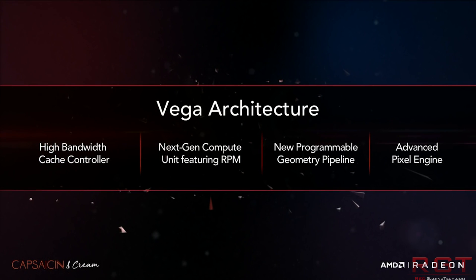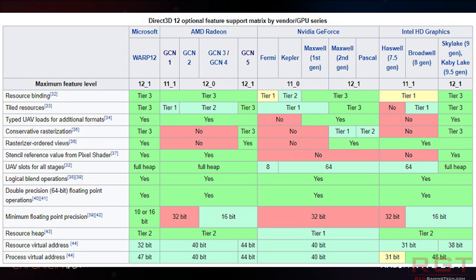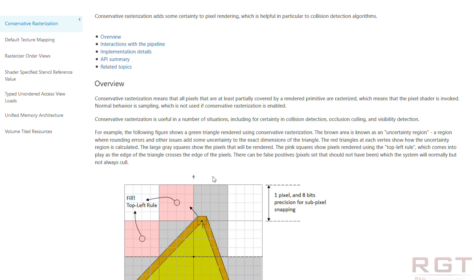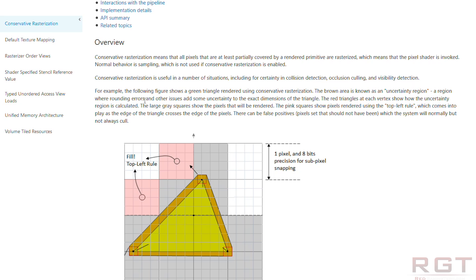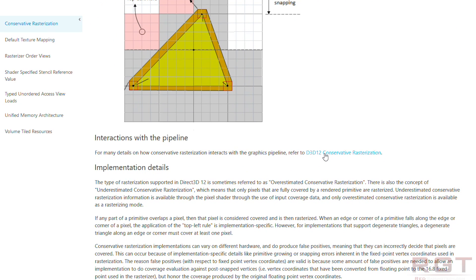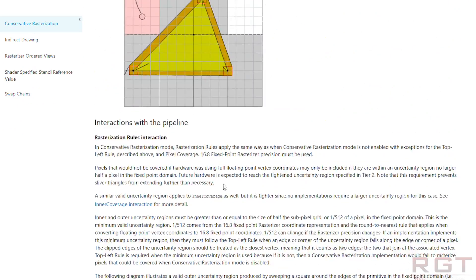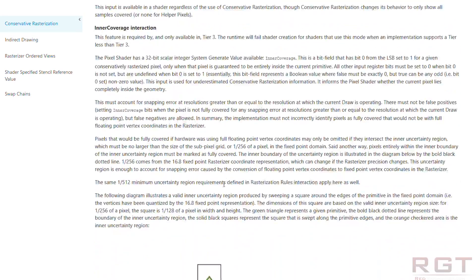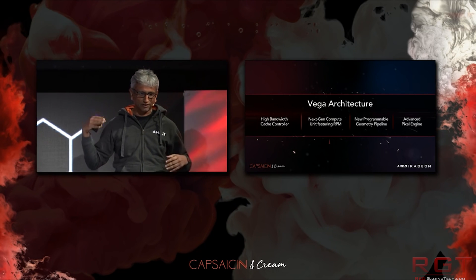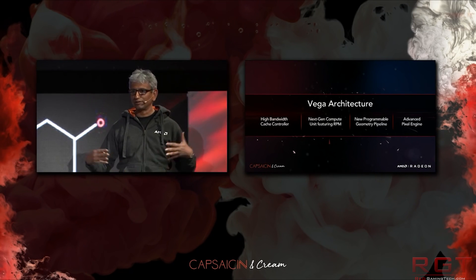While there are a lot of questions regarding the gaming performance of RX Vega, if you take a look at the DirectX 12 feature set of RX Vega, there are a couple of differences. Primarily, it comes down to conservative rasterization and rasterized order of views. Previously, older versions of GCN — for example, Polaris — did not even support it at all. Now this is no longer the case. With Vega, we're looking at full Tier 3 support, which is actually the highest tier currently in the DirectX 12.1 specification, and it's actually higher than NVIDIA currently supports with Pascal architecture, which is Tier 2.